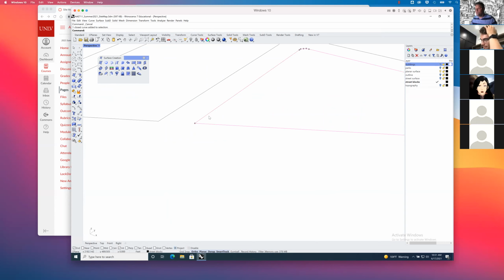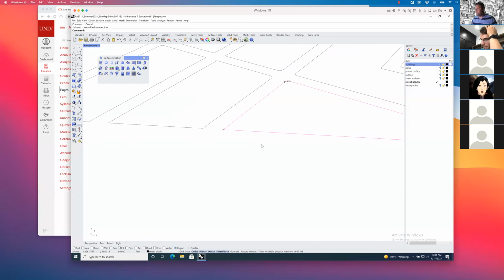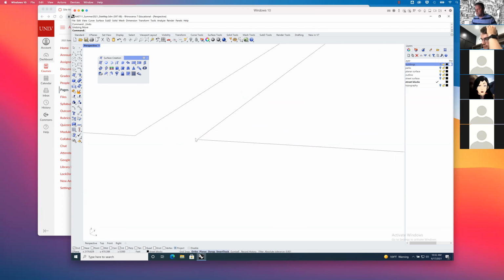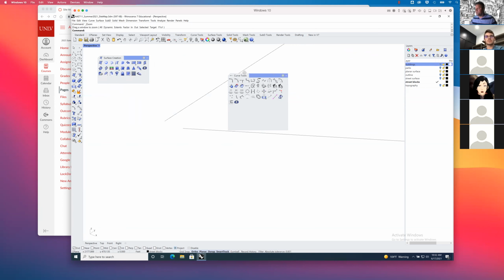Now let's see if this is one closed curve. Oh, it's a closed curve now. Okay. Now, if you're still having a hard time figuring out where this thing is open, I'm just going to undo that. Let's say I can't figure it out, and sometimes it's a real pain. There is a tool that helps you close up really small gaps in curves automatically. It looks for the open ends and just closes them with a line segment. You don't have to do that manually.